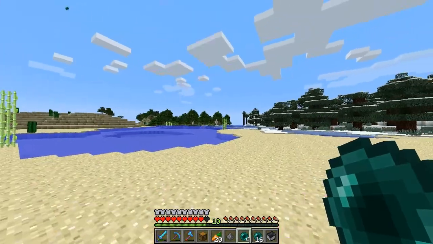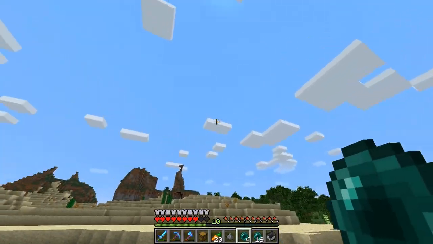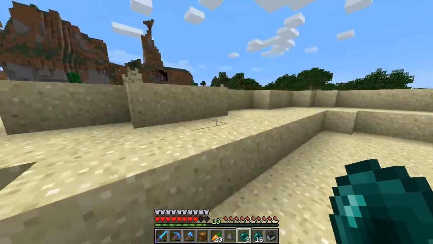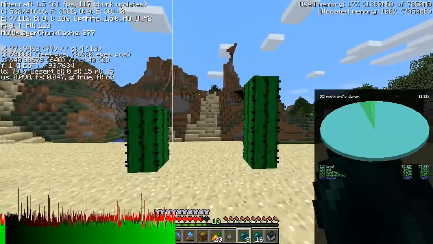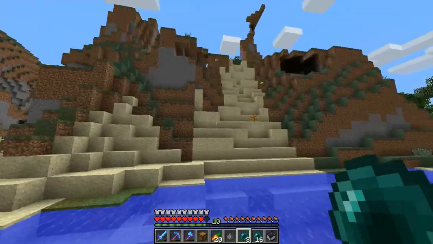So, getting closer. This looks nice. I like that tree over there. It's a nice tree. What the heck is that, man? Wait, no, I'm in a cactus. This is funny. Did someone just... Wait, is this his place? No, it's not. We're like 600 away. This is crazy, man. You're seeing this, man.